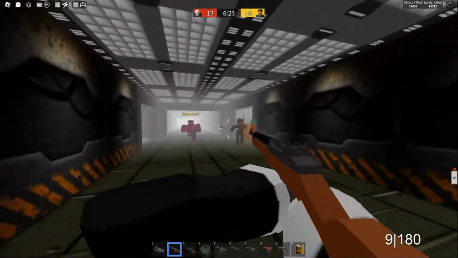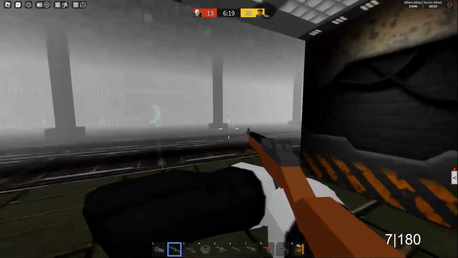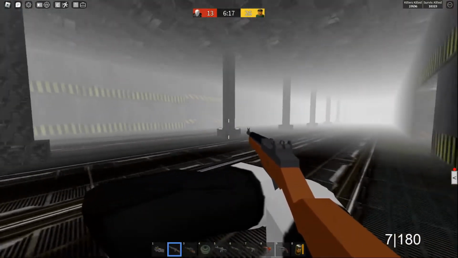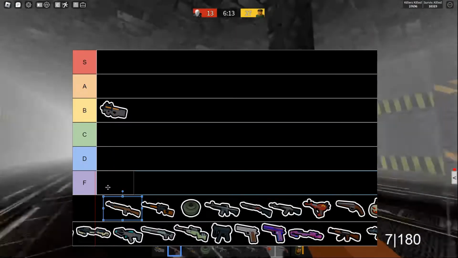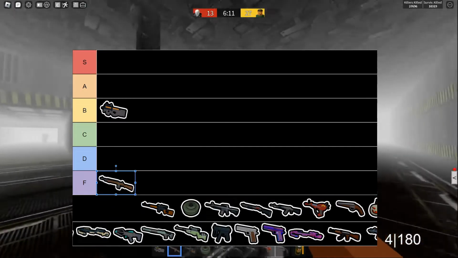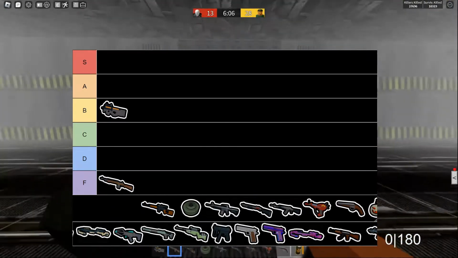On most other modes, it is just terrible. If you go on any other mode but Juggernaut, I swear, it's just not great. Unfortunately, M14, you are getting plopped into the F tier. I am so sorry, buddy. I know you have 14 in your name. It's great, but man, dude, that 14 is just really unfortunate.